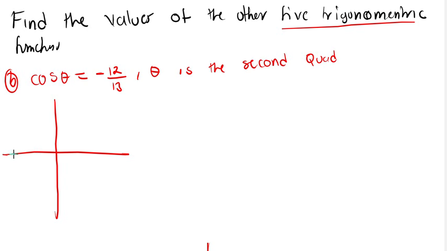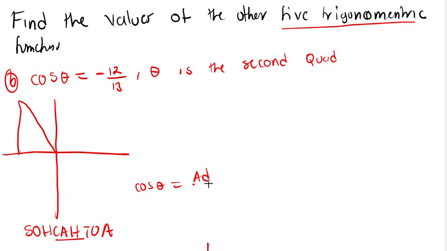So in that situation, you are going to say this is the second quadrant, right? Now SOH-CAH-TOA, it's important you write SOH-CAH-TOA like that. So what is cos? Cos theta is adjacent over hypotenuse. So in here, what is your adjacent? If this is your theta, the adjacent in this situation is 12. And what is the hypotenuse? 13, the down one. So here it is negative.